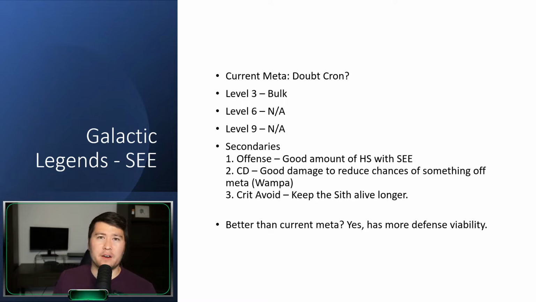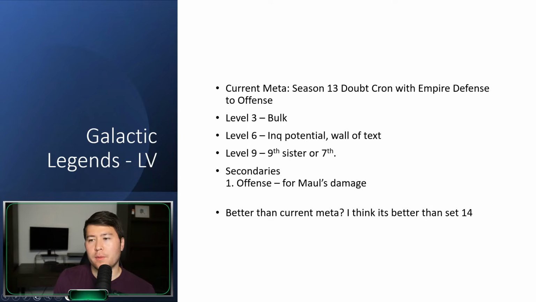For secondaries, I'm saying offense because there's a good amount of health steal with C. Also, you can really increase some of those other guys' offense that could be on his team. And I think that tailors this back into what C is going to do. Well, I think, just like it was back in season 9 or 10, you're going to have some viability on defense. Crit damage here is good to keep some stuff off meta. Crit avoid also, maybe, to keep the Sith alive longer. Is it better than the current meta? I'd say yes, just because I think it more clearly defines what he can be used for. And I think he has more defense viability, like I said.